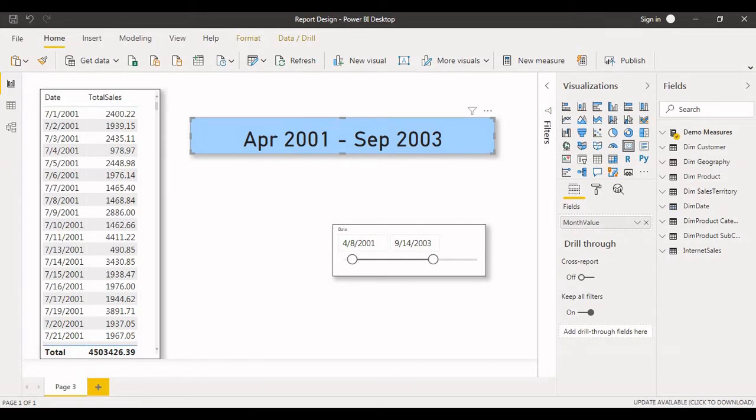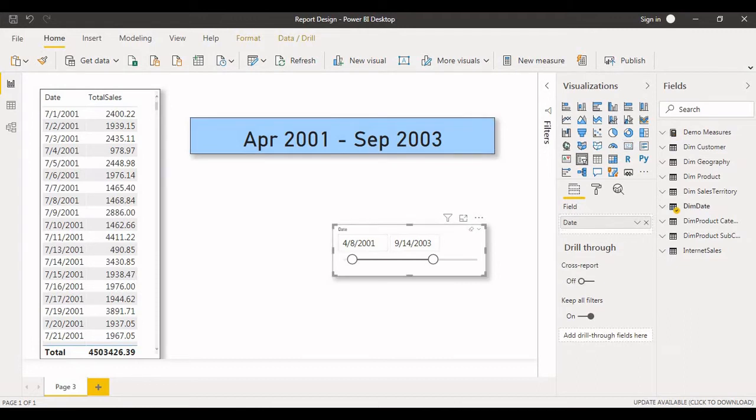But in today's video, instead of showing the dates, I'm taking the month name and year. So whatever selection we make in this slicer, I'm capturing the month name as well as the year, from the minimum date to the maximum date. For example, in this selection, the fourth month in 2001, that means April 2001, to the ninth month in 2003, September 2003.